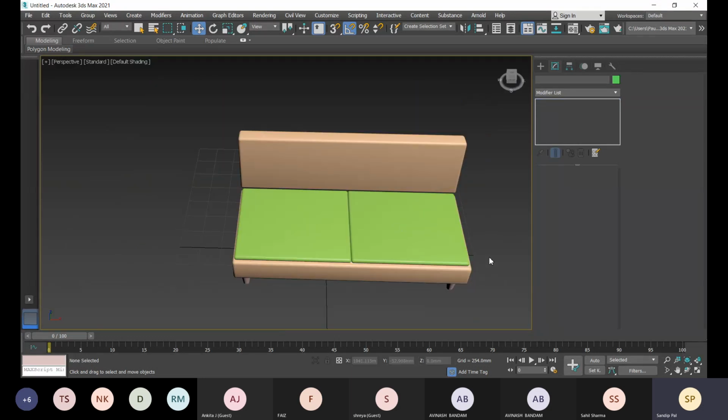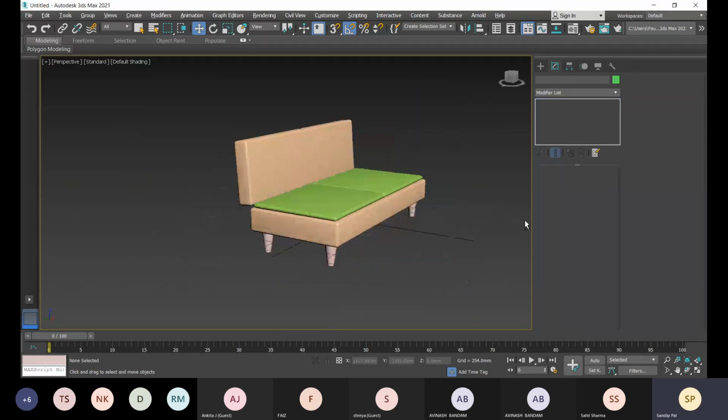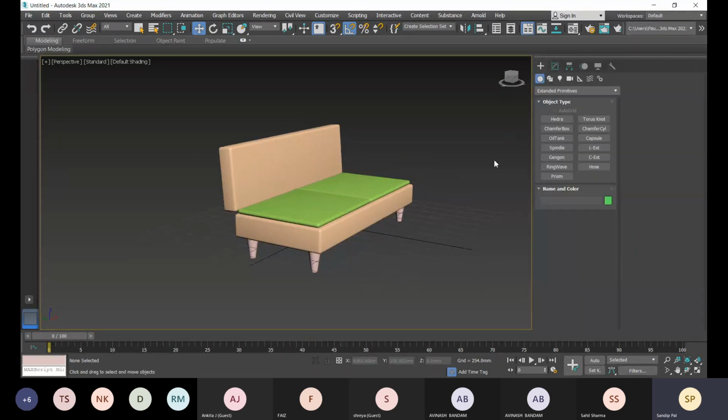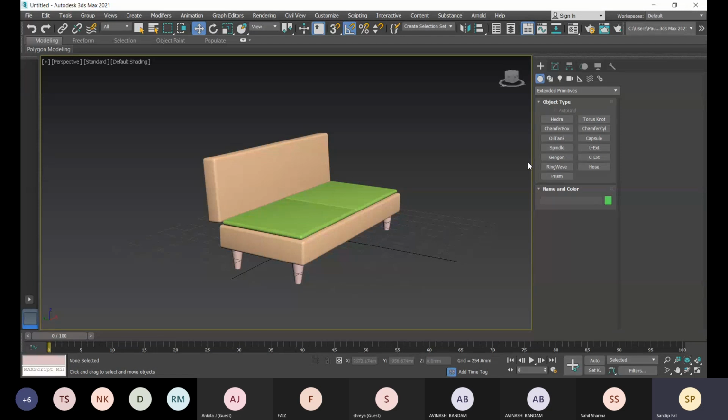Okay, so this way you can simply create the sofa with these objects. So I suggested that you please try with these simple objects, standard primitives, and extended primitives. Try with different objects, placing. So you will have the idea to work with.